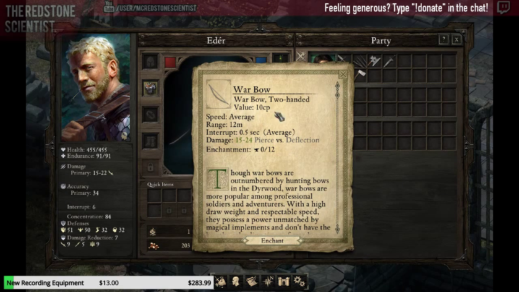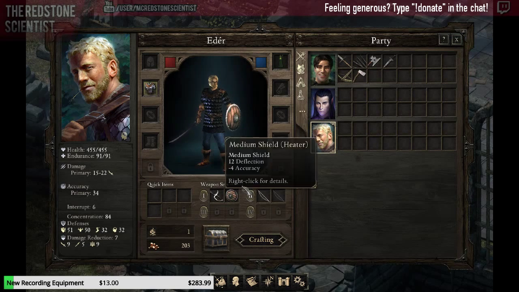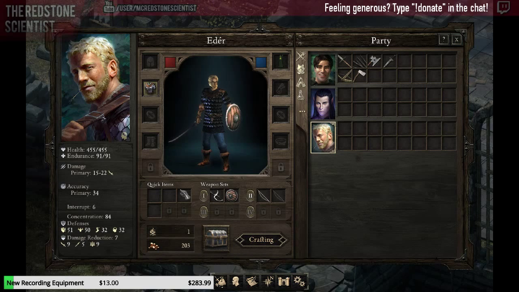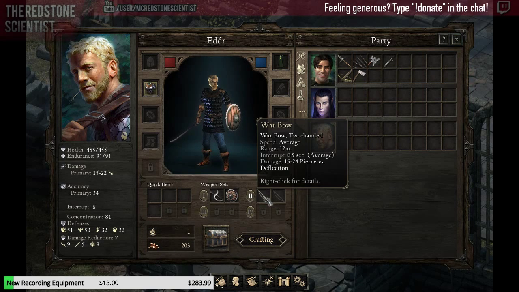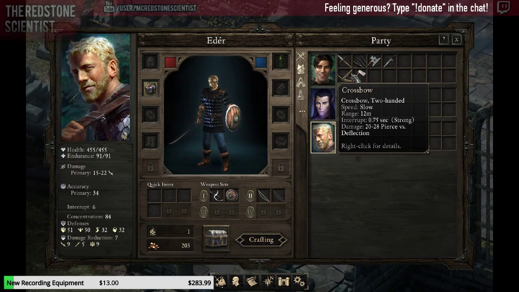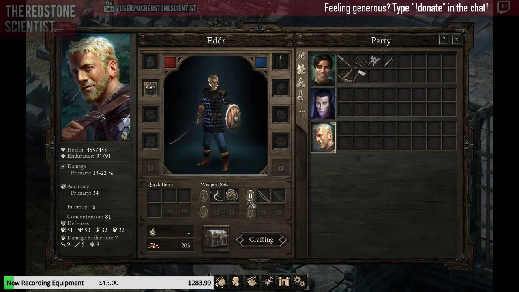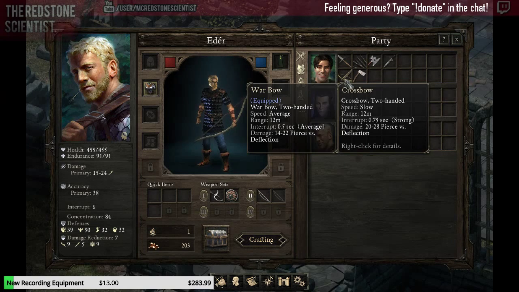How about accuracy? Does it not? I guess it doesn't have its own accuracy. I guess these things don't have their own accuracy ratings, right? His accuracy is determined by this. So, if we were to do... Oh, well, actually... Okay, so this is just slower, even though it's better.